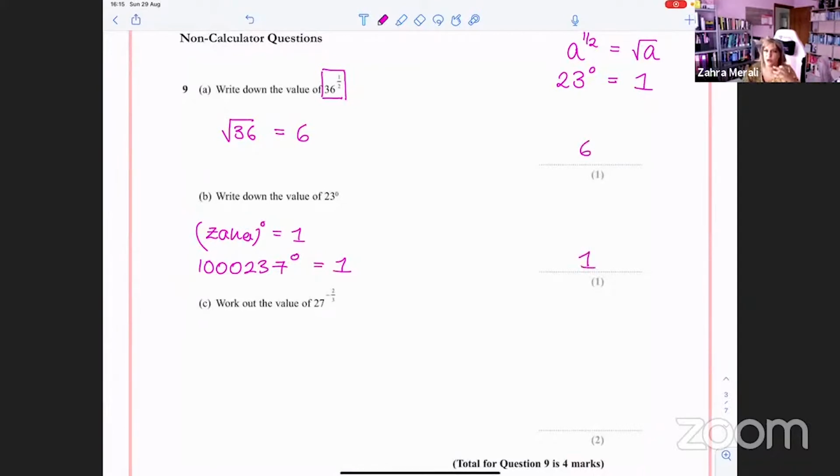And remember, a square root means what times what gives you that number, right? This would be on a higher paper, so we're not going to worry about that question.